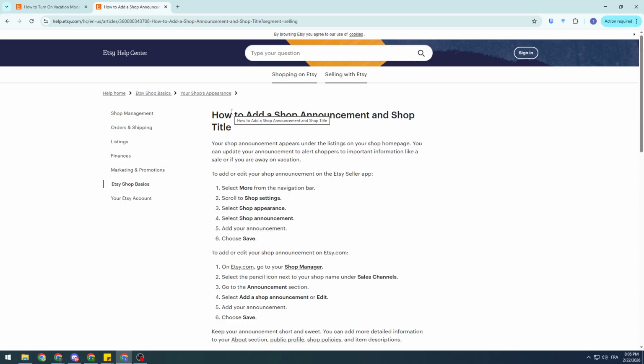So, the method for you to edit the shop announcement, or basically the title, is similar to adding it. You're simply going to go through the same few steps. Instead of adding your announcement, you're going to click on edit announcement, or click on add announcement so you can replace the older one. So how can we add the announcement so we can replace or edit the older one?